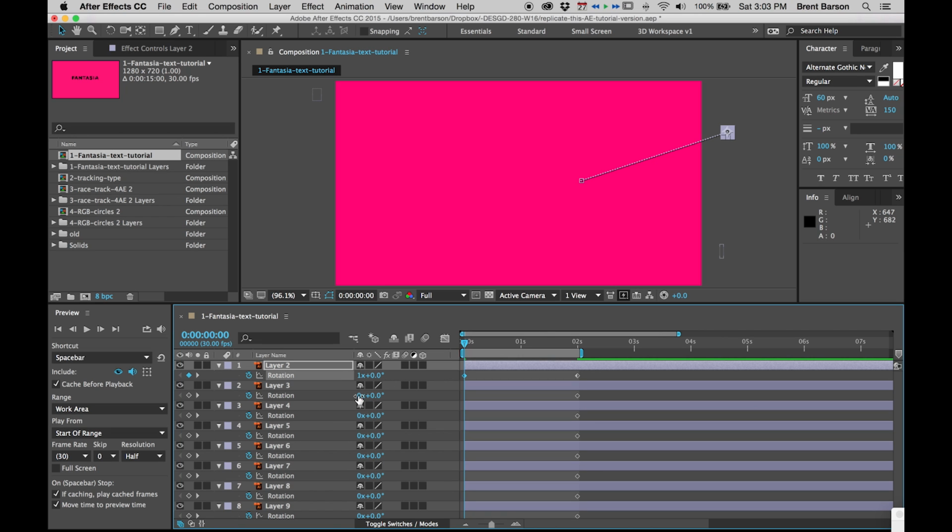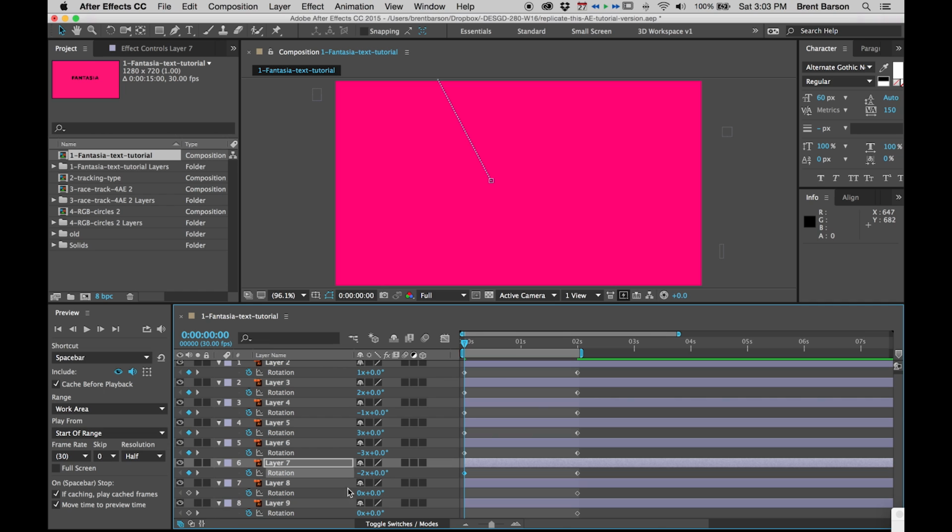Just going to start off with the classic 1. Maybe put a 2 on this one, maybe a -1 on this one, maybe a 3 on this letter. Notice I'm typing the numbers in the full rotations field, 1x, 2x, -1x. That means full rotations of 360 degrees. Let's do a -3 for this letter. Let's do a -2 for that letter. -3 again, and a 2 for that. Okay, preview.